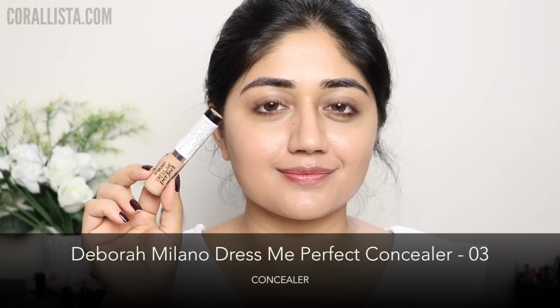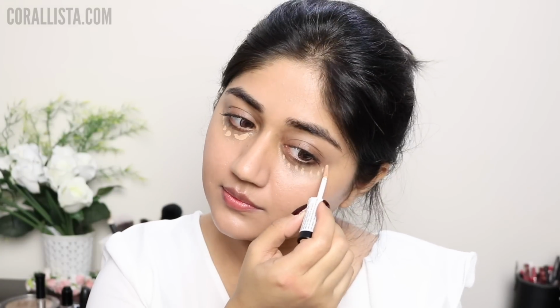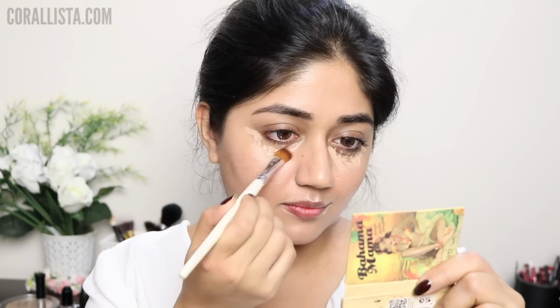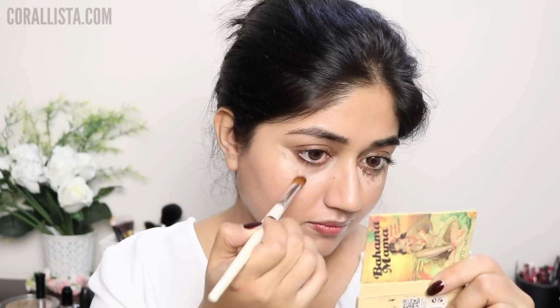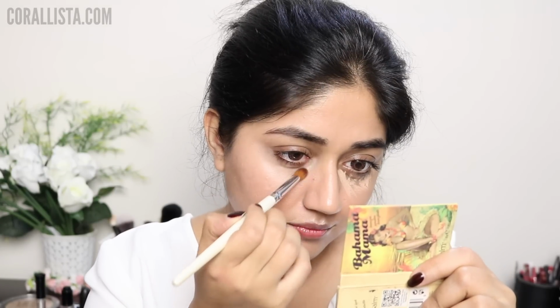For concealer, I'm using the Deborah Milano Dress Me Perfect Concealer in the shade 03. You might recall this from my Nykaa haul. So I'm just dotting it under my eyes, and this is a really nice medium coverage liquid concealer. Because it's a liquid fluid consistency, it doesn't feel very drying, and I really like it for the winters.